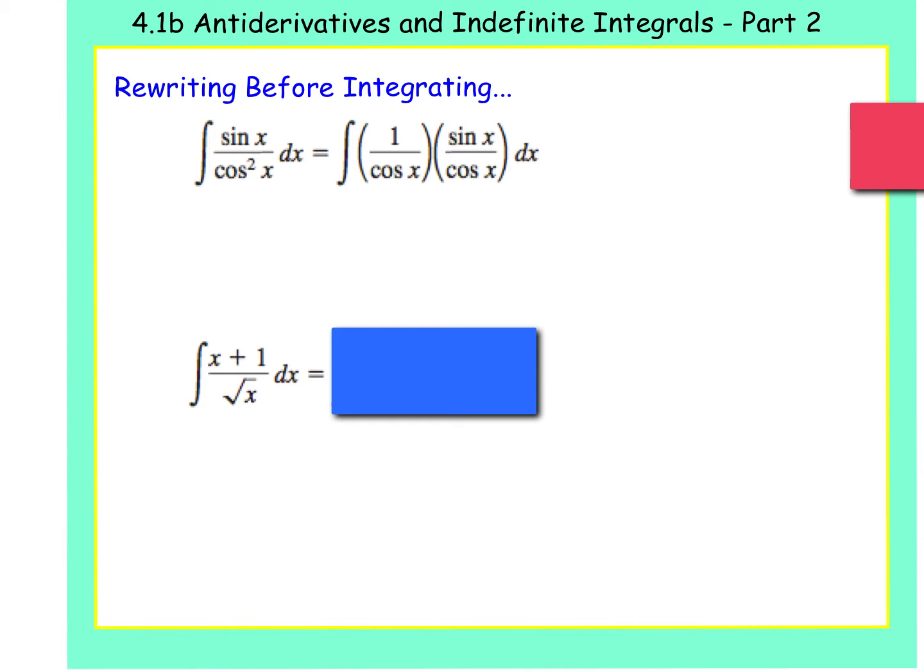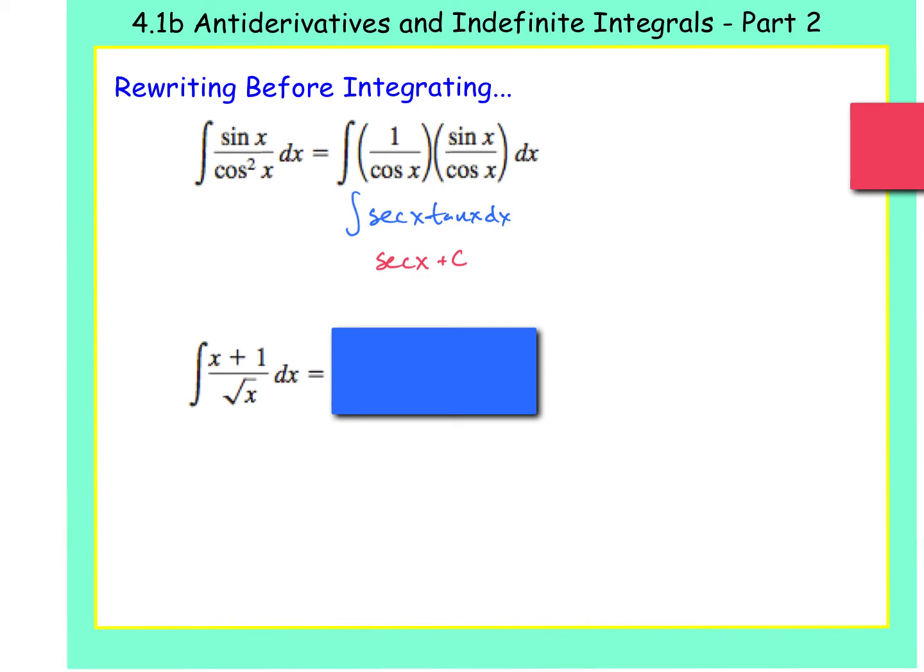And so what is 1 over cosine x? Secant x. And then what is sine x over cosine x? Tangent x. And so now I have the integral of secant x tangent x. So now if I took a derivative of something and I got secant x tangent x, what did I actually take a derivative of? Secant. And so this is just straight up note card. So I have secant x and then plus c. All right, because we don't know our vertical shift going on.